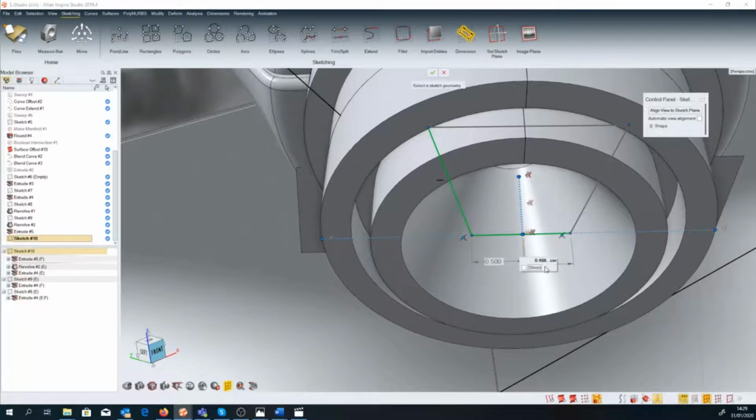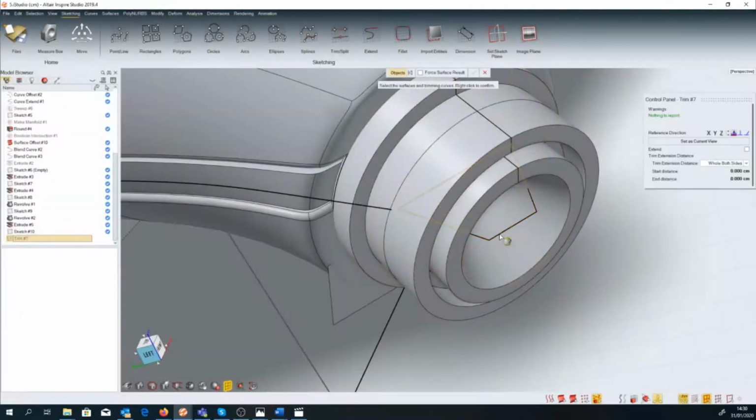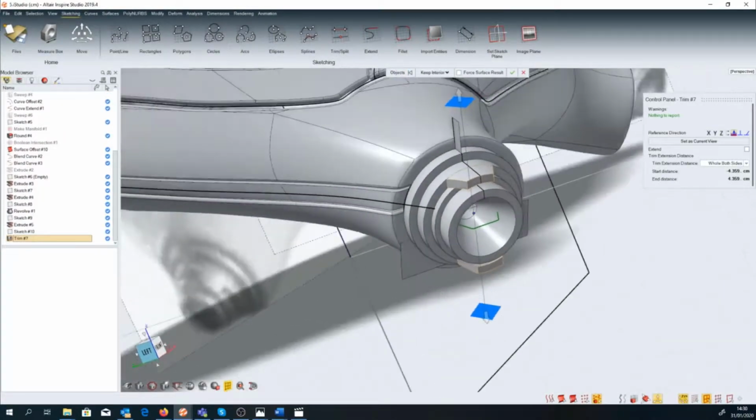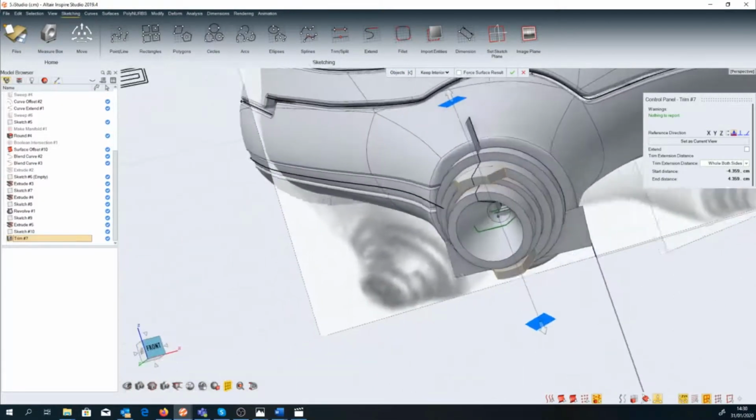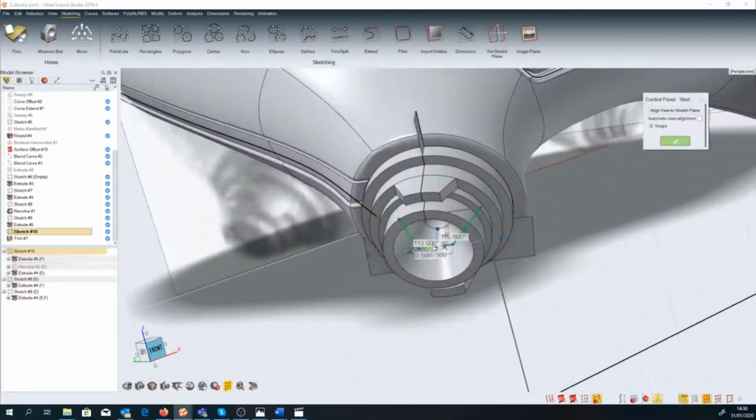I'll put some dimension to control the sketch, and now I'm going to trim. It seems not correct, so I can change the dimension.